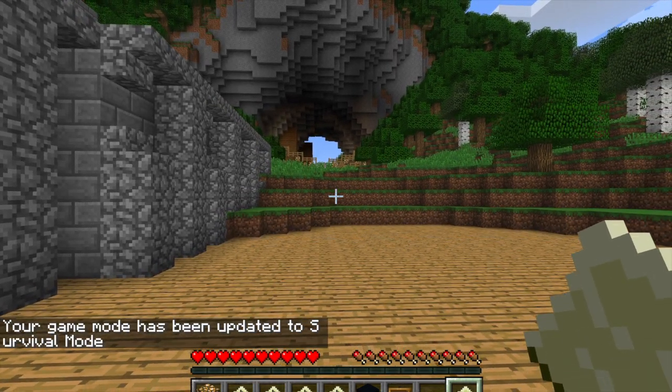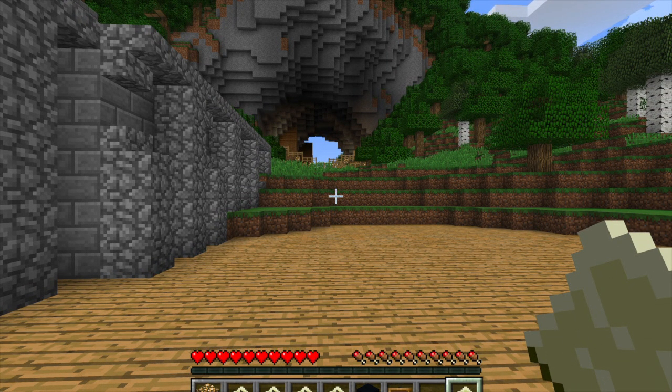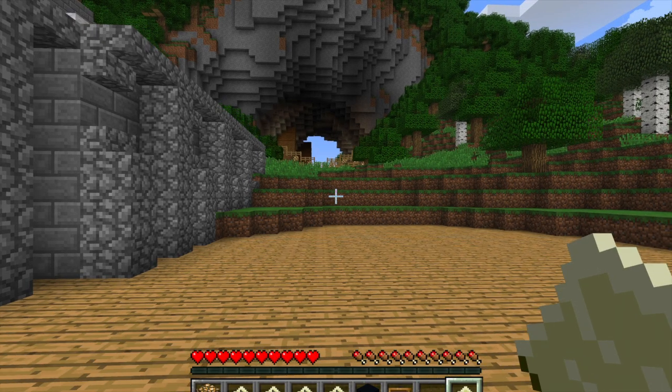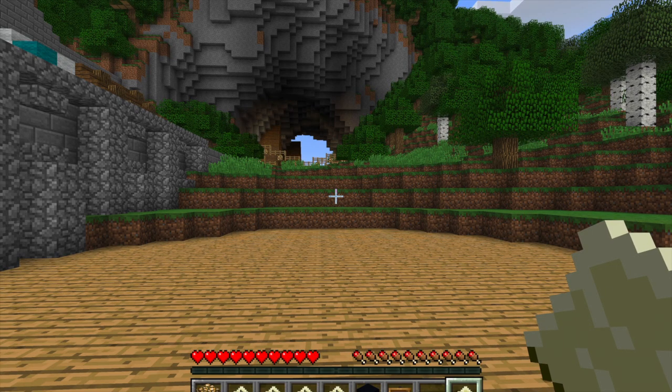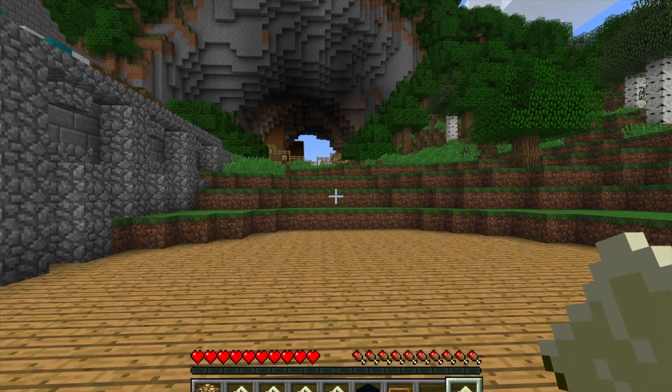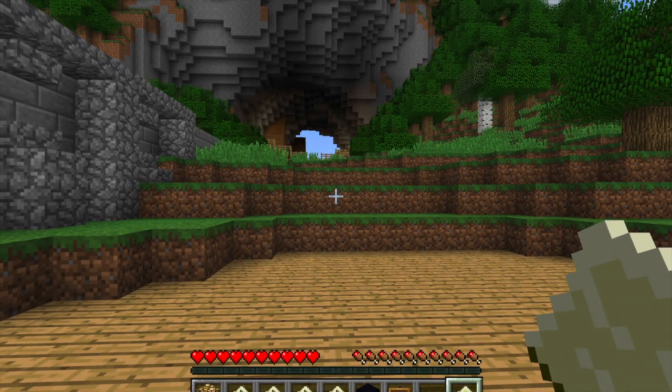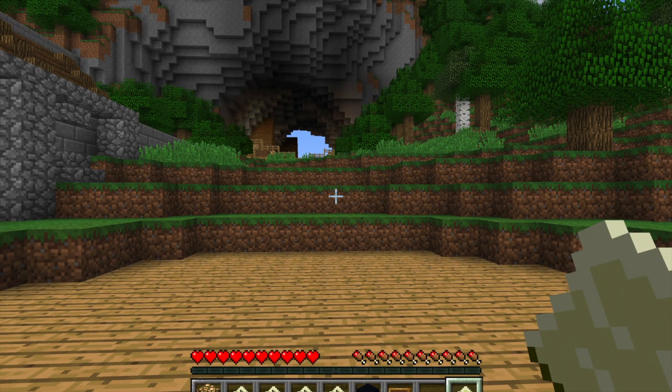This can support any number of fast traveling points. It can support multiple players in the map. And yeah, I think this would be a really good feature for adventure map creators as well as server owners. But to have it on a server, you can just set that up with a plugin. So that'd be a very different implementation. But for this tutorial, we'll be sticking to the vanilla Minecraft solution. So let's get started on how to create this.